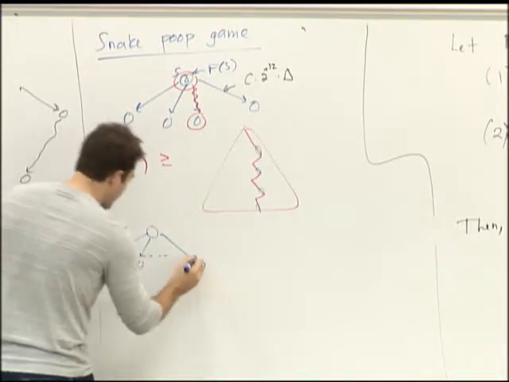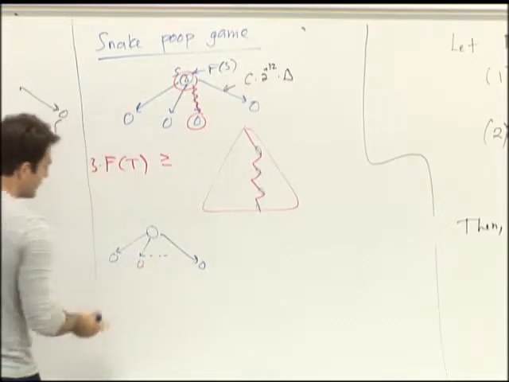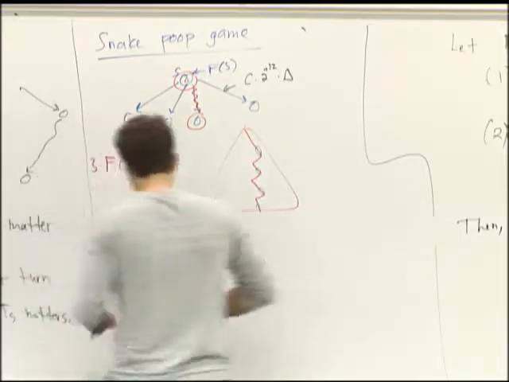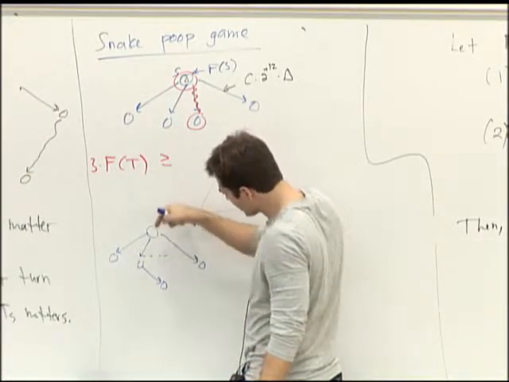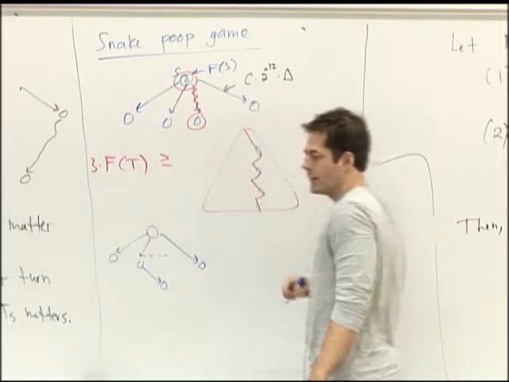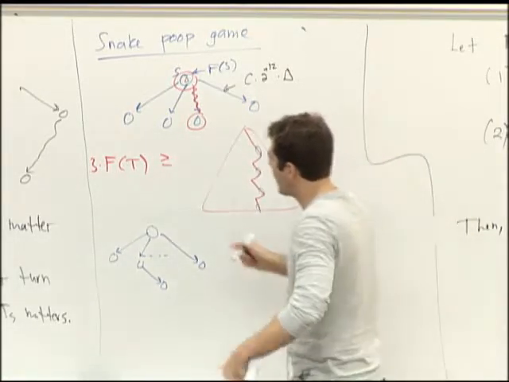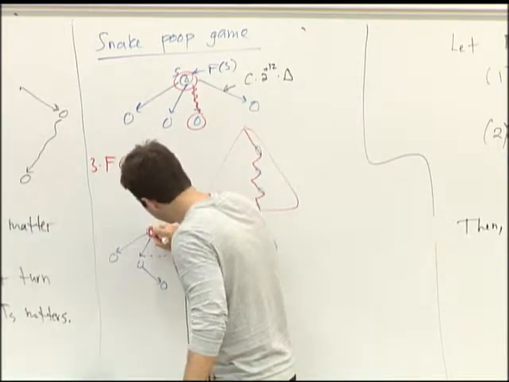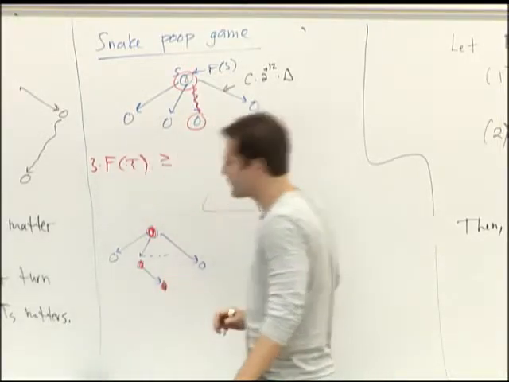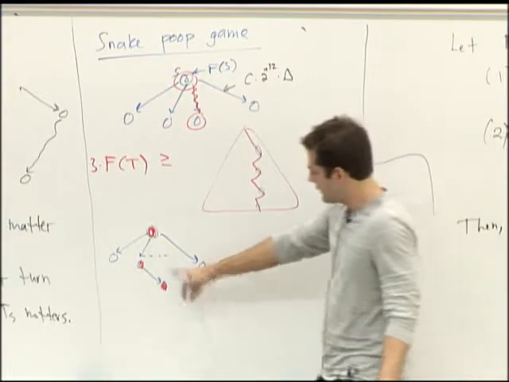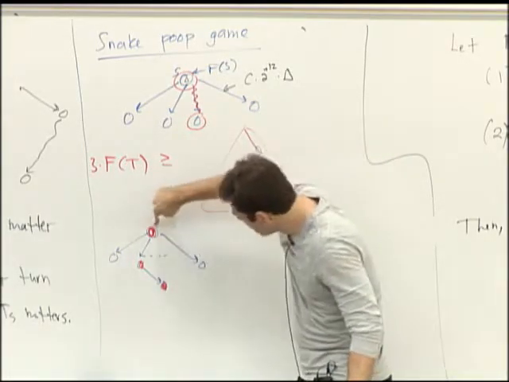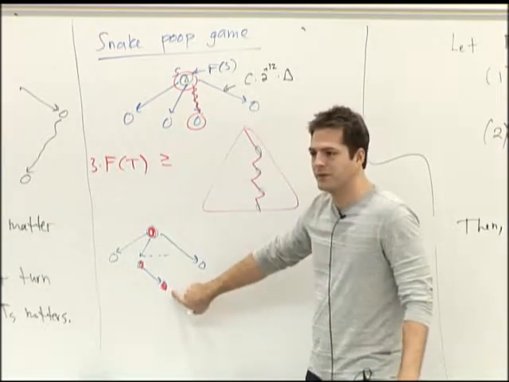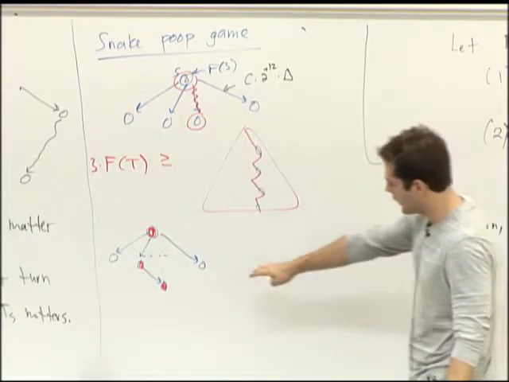All right. So now we're at the top of the tree. And suppose you tell me the first two steps in your path. Okay. So your path goes like this. All right. So now I'm going to start. I'm going to spend my 3 times f of t. Okay. I'm going to spend it in the following way. I'm going to mark this node and this node. And this node. These are the first 3 steps in your path. This 3 times f of t is at least this, because this node has value f of t, and by the subset property, this node has value at most f of t, and this node has value at most f of t. Right? So I start the game like this.